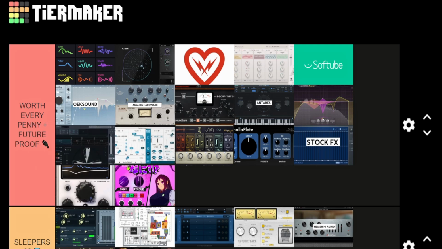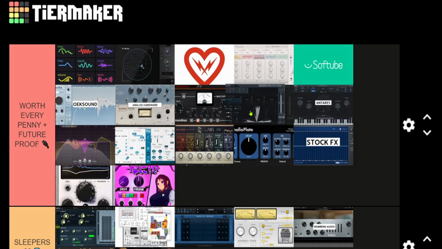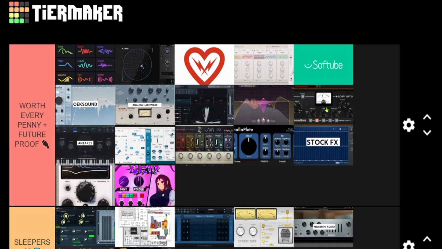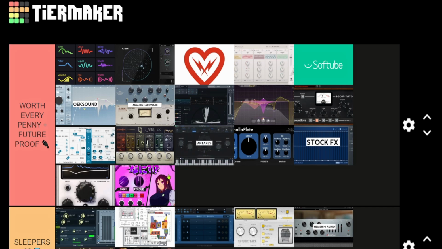I might rearrange these a bit. So I think the value of the next one is far greater than, I'm moving it up actually. I think it deserves to be at least near here. And then you could have FabFilter. Now, yeah, I think FabFilter is definitely worth more than Soundtoys, just by like 5%. I think Soundtoys is good, but because it's based on old hardware, it's really annoying to use, and I don't like that.